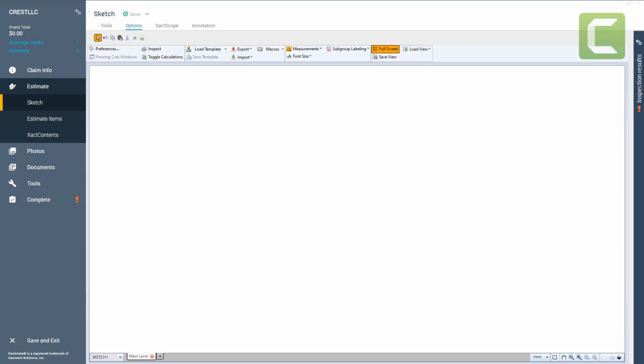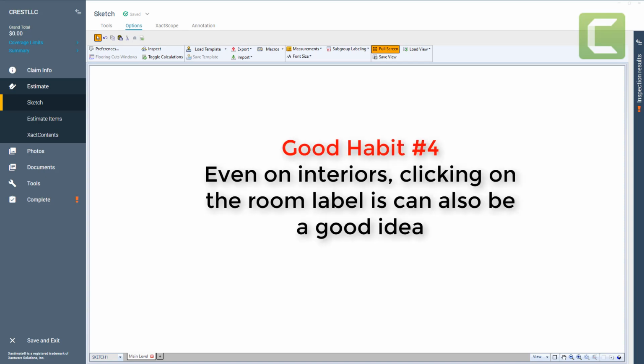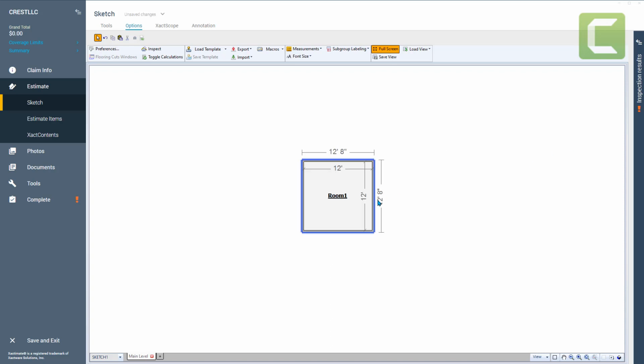And going back to the first point, the reason that people like to try to click on the edge of a roof instead of clicking on the roof name is because they got into that habit when doing interiors. When doing interiors, people get into the habit of clicking on the wall that they want to move. And honestly, I'll do that myself sometimes. But I personally like to click on the roof name because then I get all the handles.